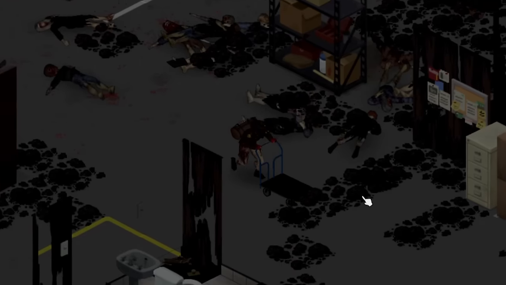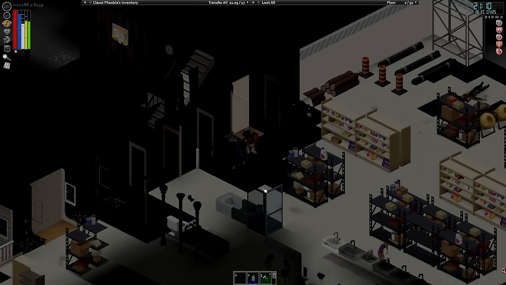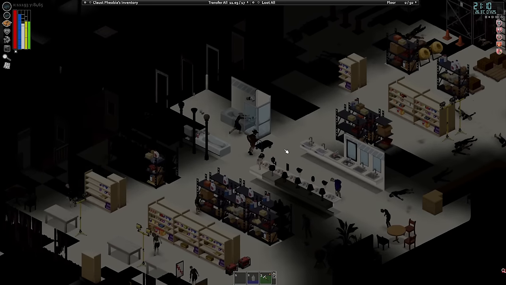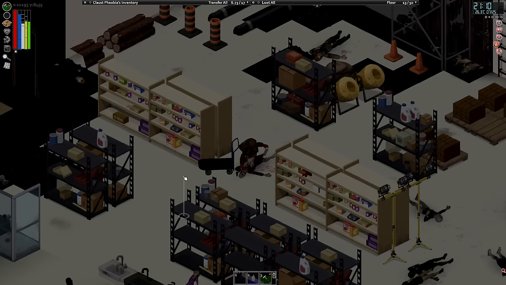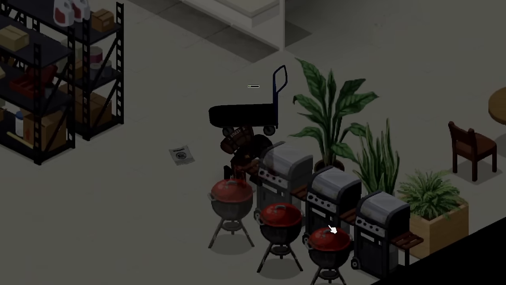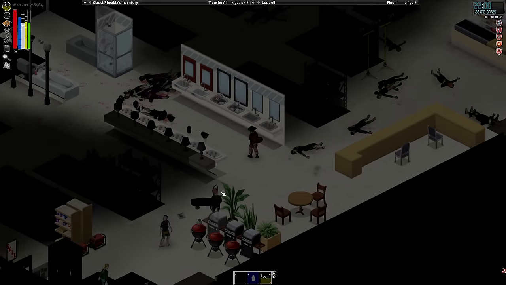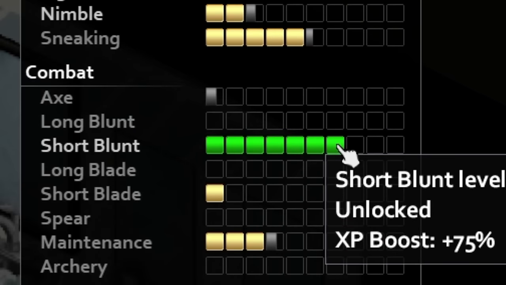And make our way to the grills. To this side. I take extra care to kill zombies out of earshot of the hole so we can loot in relative safety. We remove the tanks. Holy shit. Level 7 sharp blunt.